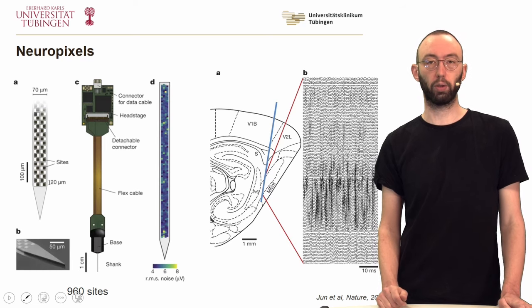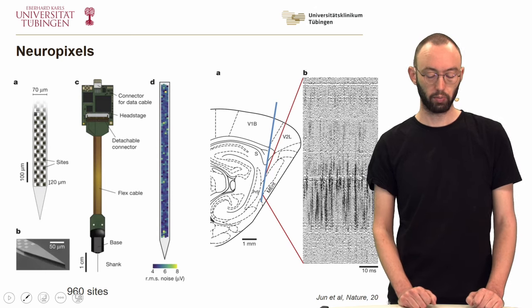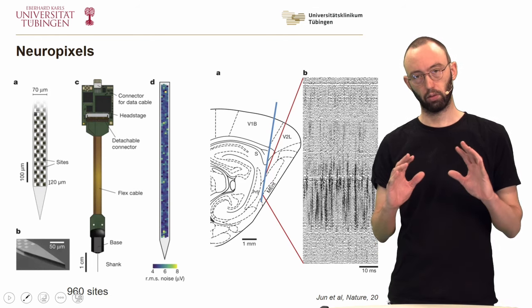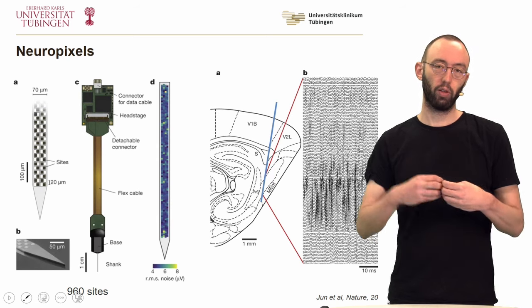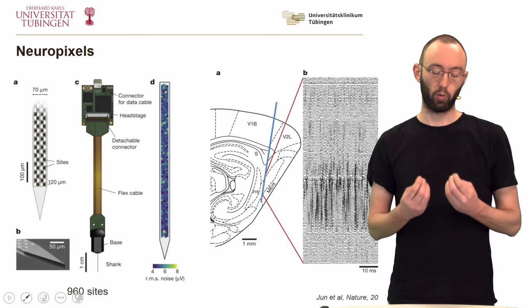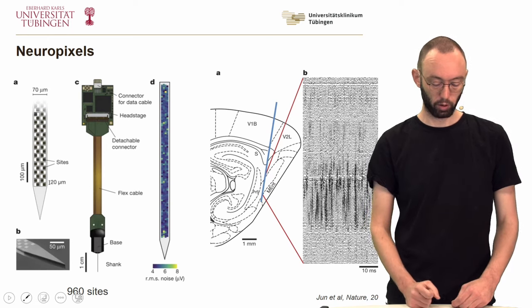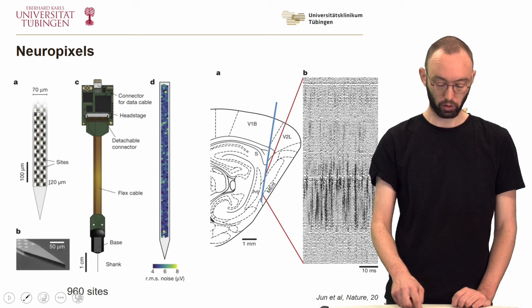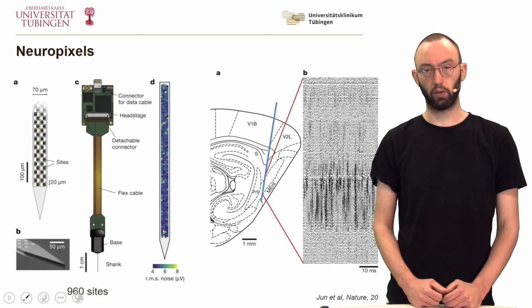Nowadays, there's the so-called Neuropixels probes. The Neuropixels probes are really quite a feat of engineering, and what the engineers managed in this case is really to make the cables that relate the signal from the electrode tips to the recording chips smaller and smaller, so that the noise doesn't swamp the signal. You can see here, this is the tip of such a Neuropixels probe, and it really has a huge number of recording sites. So you can see that along the shank, it has almost 1,000 sites.